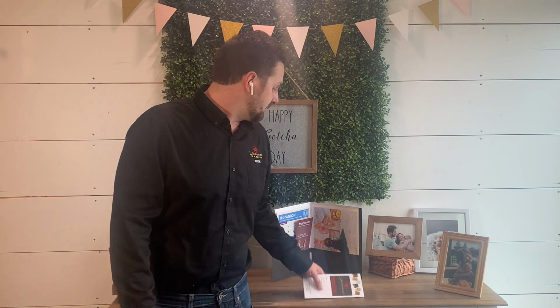As for the vet visit, all the puppies go to the vet a week before going home. The vet checks them over, makes sure they're happy, healthy, and ready to go home. At that time, he also gives them their first set of shots, which is their DHPP, and this is all labeled inside your vet record. Please make sure to wait about a month before taking the puppy to the vet, as it can cause a lot of stress for them.